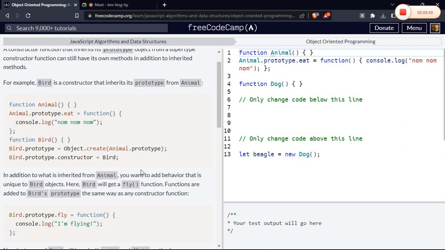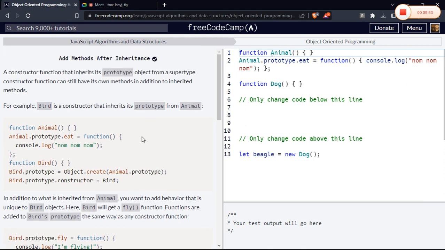So this one is adding methods after inheritance. A constructor function that inherits its prototype object from a supertype constructor function can still have its own methods in addition to inherited methods. For example, bird is a constructor that inherits its prototype from animal.